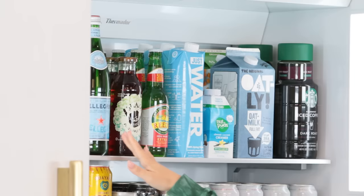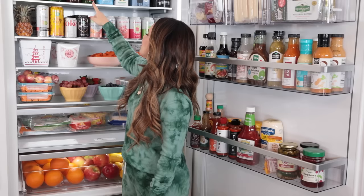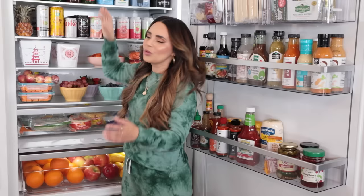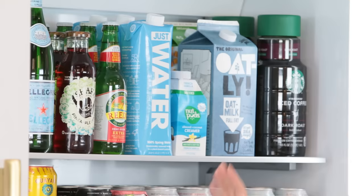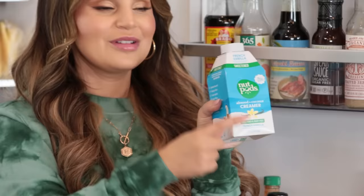The top two shelves of the fridge are basically beverages — we have a lot to choose from because a lot of people come and go since I work from home. These are my new favorite teas called Shaka, they're from Hawaii — my favorite flavor is pineapple mint. This is one of Mike's favorite drinks, ginger beer by Reeds — in my opinion they are the best because they use real ginger. I accidentally bought the zero sugar kind instead of original. Then we've got some water bottles, and the most important drink — coffee, always got some iced coffee on tap ready to go. Sometimes a medium roast, sometimes a dark roast, and we have different milks. It is the season of oat milk! My sister can't have dairy, so we have almond and coconut creamer — this is a great brand called Nut Pods!